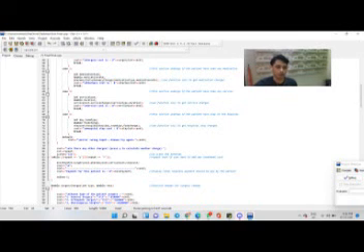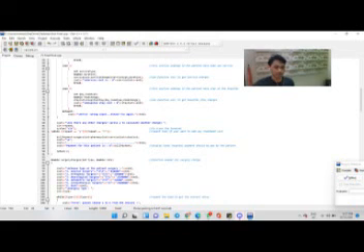If the user inputs uppercase Y or lowercase y, then the loop will continue. But if they input other than y, then the loop will be terminated. We use system CLS to make our output more readable for the user.